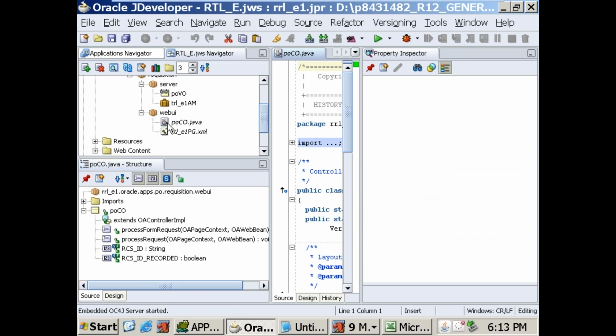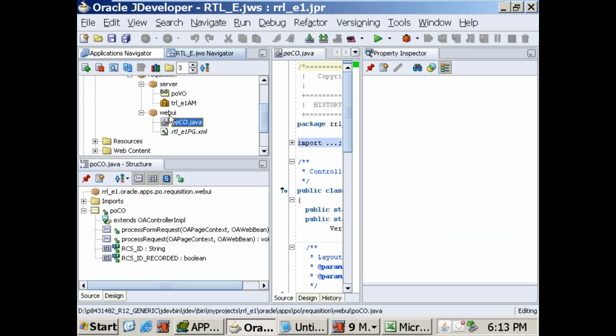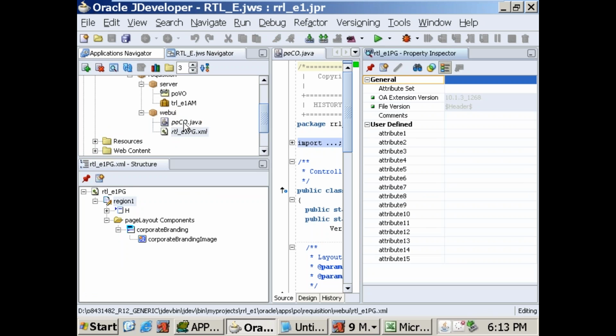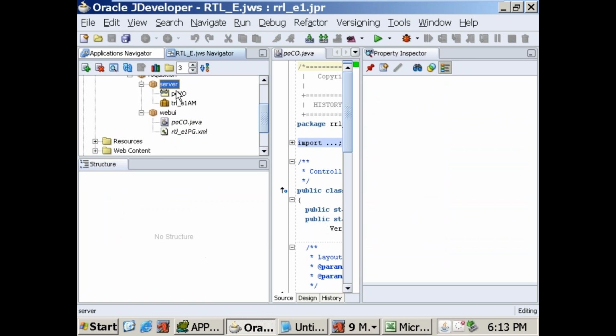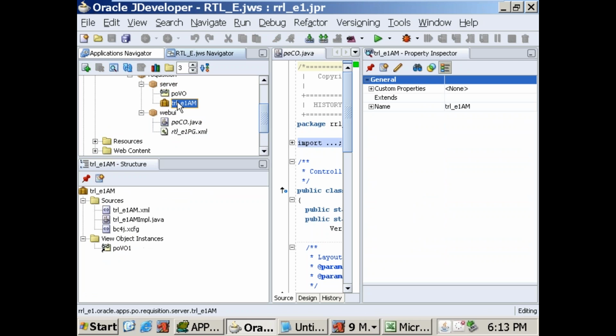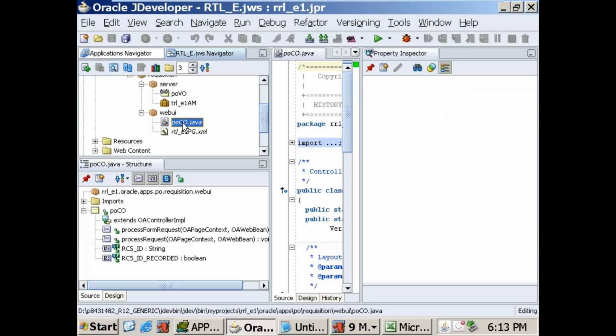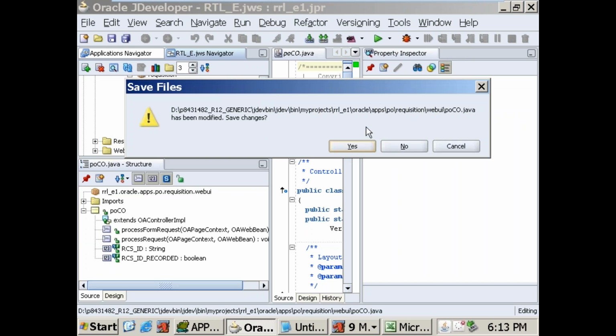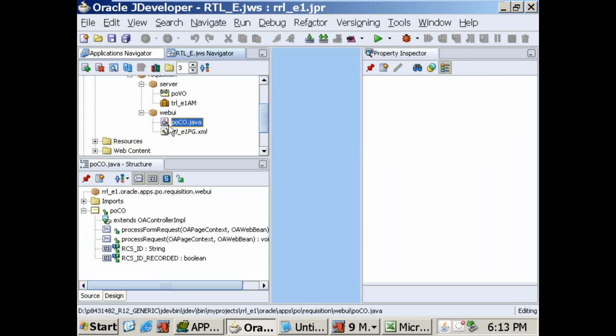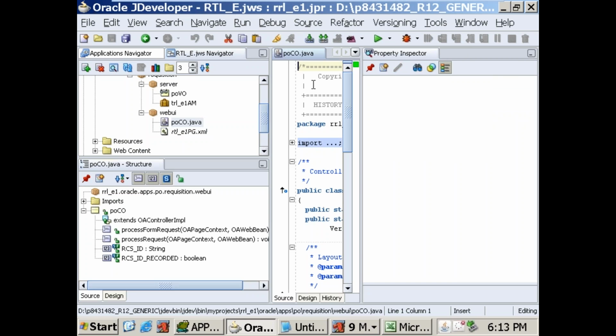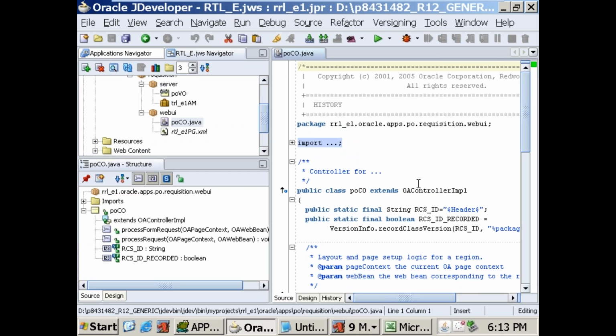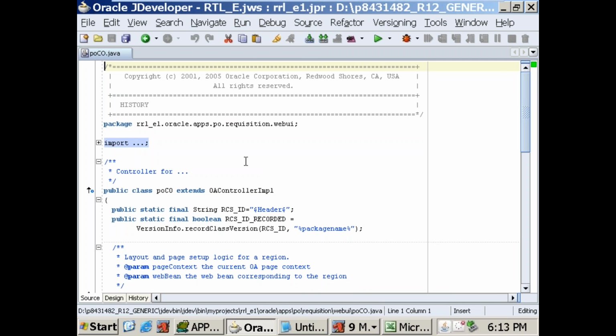Here is your controller. In web UI you will find the page and the controllers. In server we will find the view objects and AM. If you double click this, your controller will be opened, and if you double click again, you get the full screen. Now this is our controller.